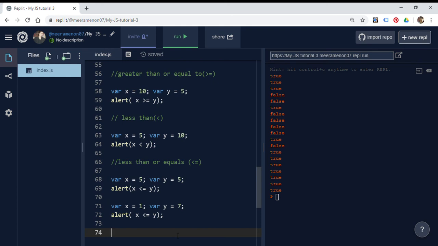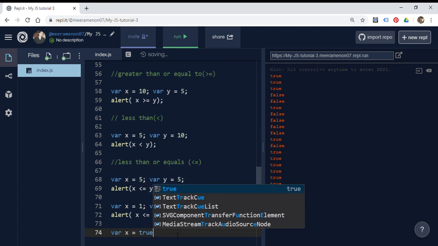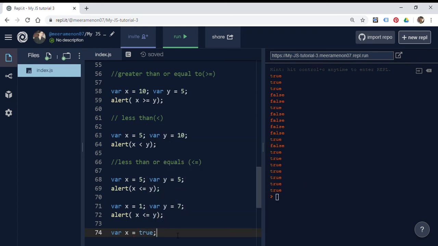Now for the last scenario, which is when you are talking about booleans. First let me show you an example, then I explain. It's easier that way. Let's say variable x equals true. Now as you know, true and false are values called Boolean. So this is a Boolean value, true.